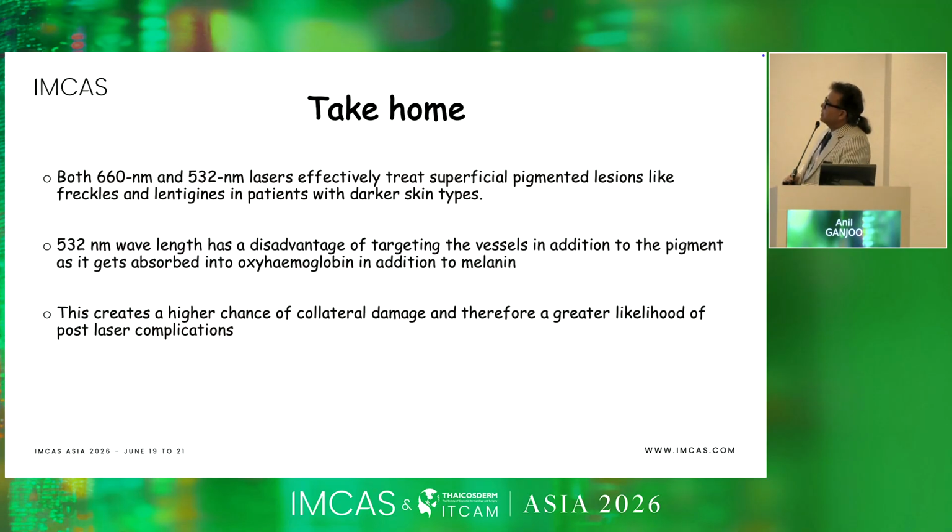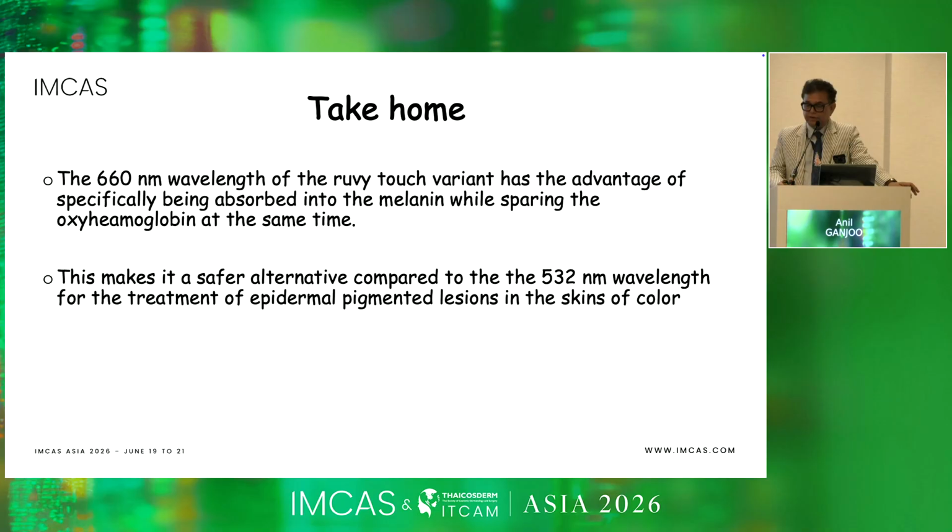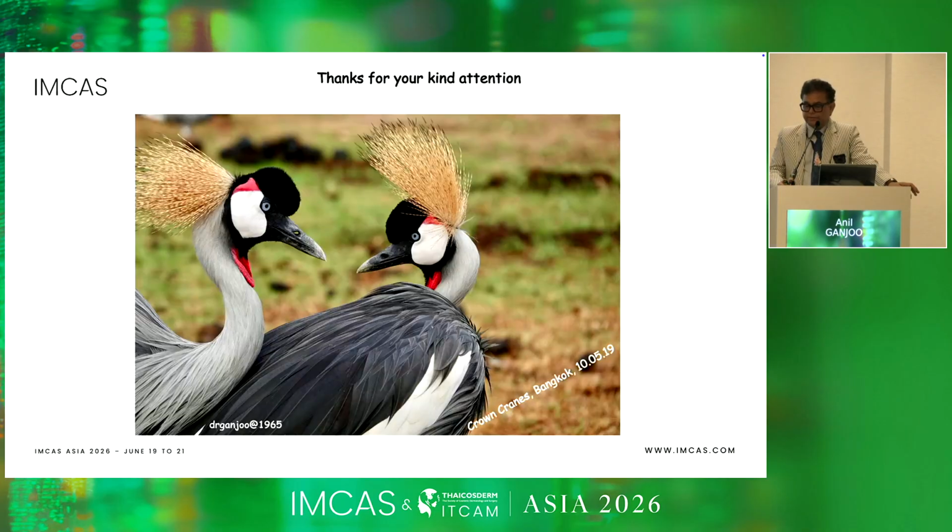So therefore, although both 660 and 532 can be useful in superficial epidermal pigmented lesions like freckles and lentigines, 660 has an advantage because I told you 532 has the problem of being very high energy, more absorbed into the pigment and causing a little bit of absorption into the vascular component and therefore causing a lot of heat, etc. So more side effects. So 660 seems to be a good option in patients of freckles and lentigines, giving lesser side effects.